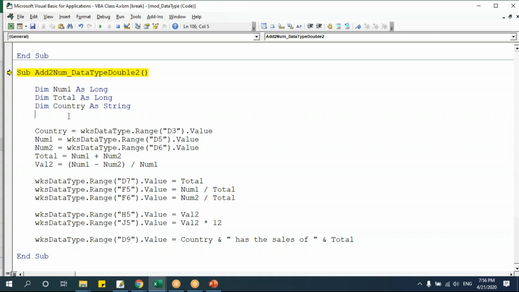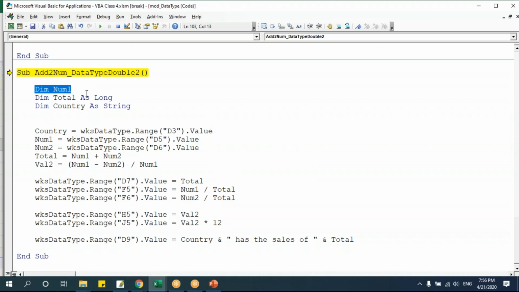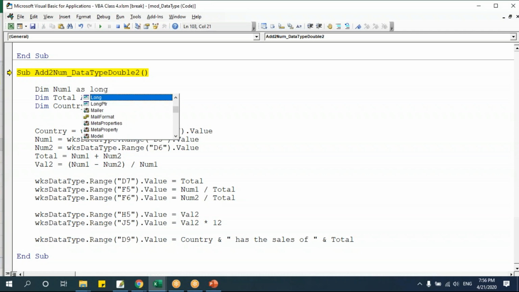Now if you go here, if I'm not using anything like this, still it is fine because here I'm declaring, but I'm not giving any data type, so that is okay. It will consider this as a variable and assign its own type internally. See, it is not checking num1 now because I've declared it here, but as discussed, the data type has to be given so that memory is not wasted. If you're not giving it, it will assign a much bigger space called variant, which will end up wasting a lot of space.